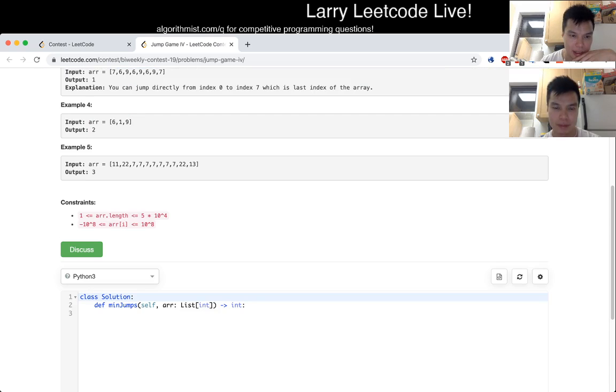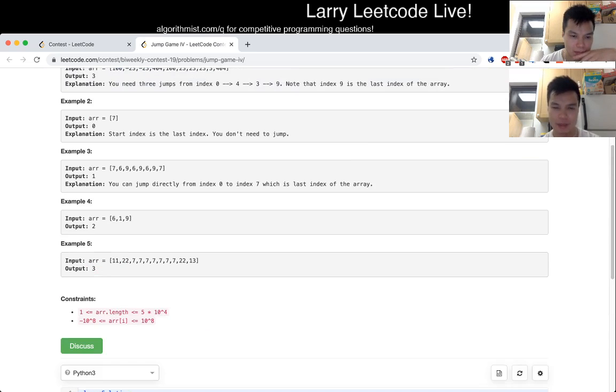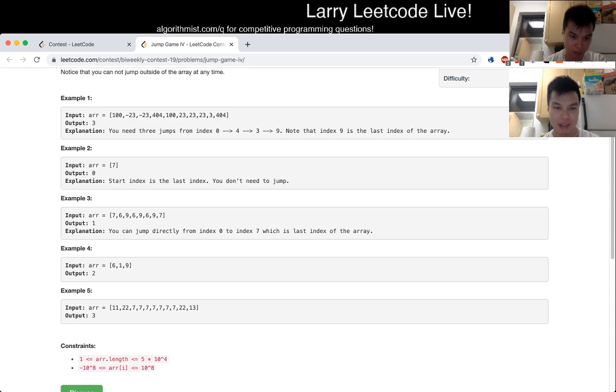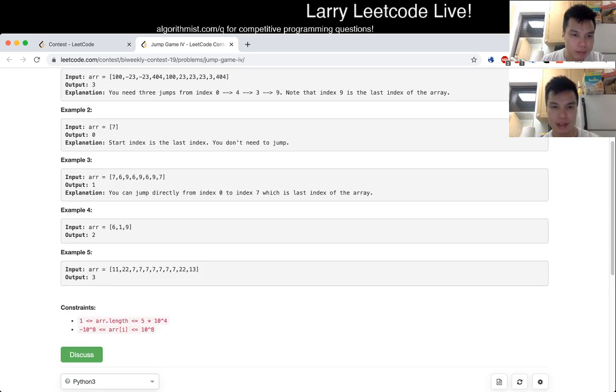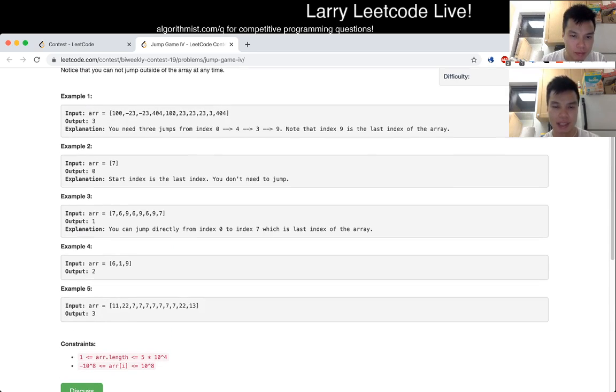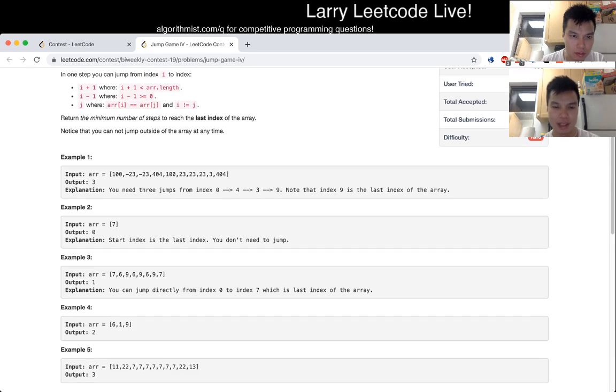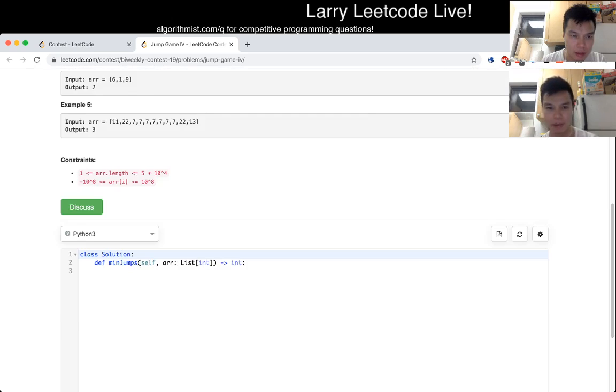What is n? Is it 50,000? Yeah. Given n is 50,000, we have to do some O of V plus E type things, and this is a graph. Clearly, it's the shortest path problem. Yeah, this is a graph where two nodes are connected if they have the same number in the array. So that's pretty much how I approach this problem.